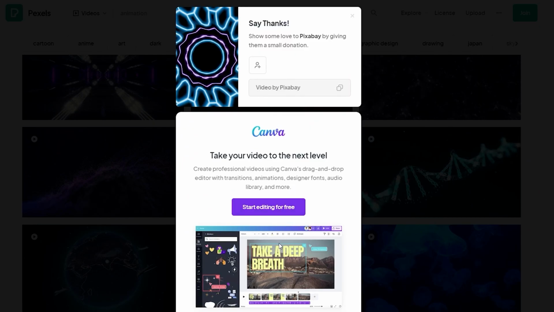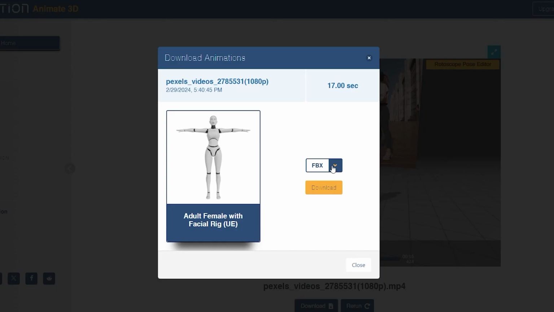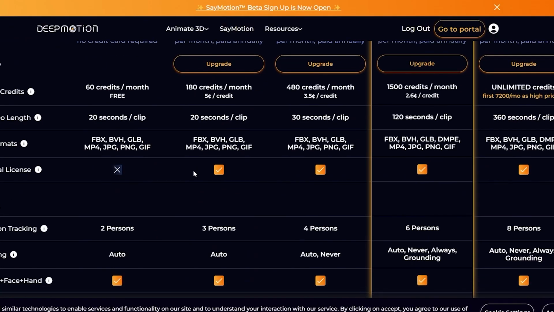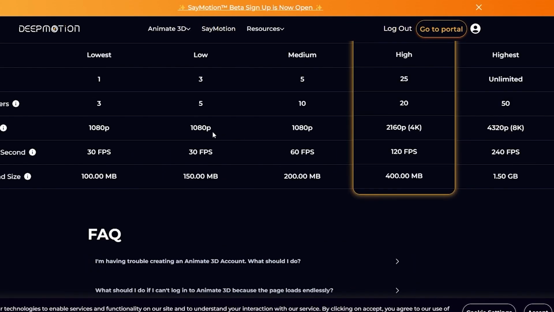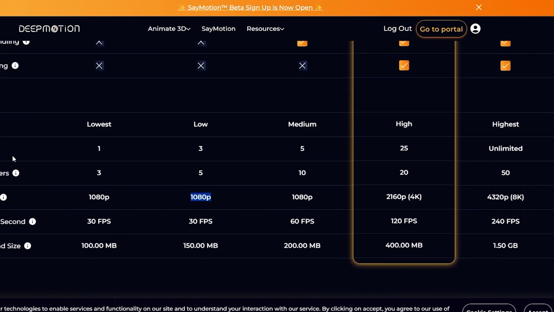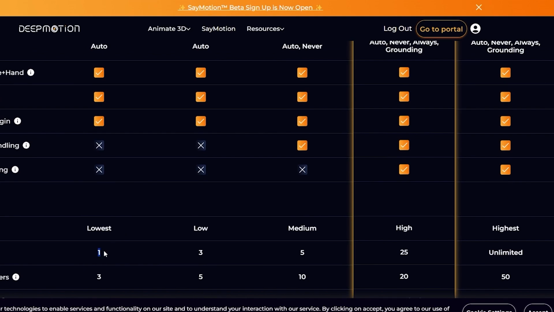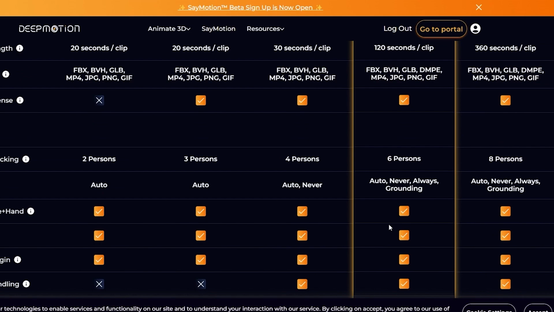We just simply download it, and if you guys didn't know what these formats are, BVH, FBX, GLB, they're all for Blender. They're all rigs that you can open up in Blender. So if you actually want to download the MP4 version, of course, you're going to have to upgrade your plan a little bit. And over here, you can see that max resolution is 1080p. Of course, custom character, you can create 3, but there's nothing over here. There's only one. Job priority is the lowest. So as you go up, your animations are going to be better as well.